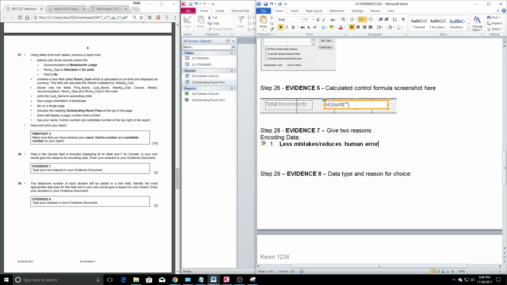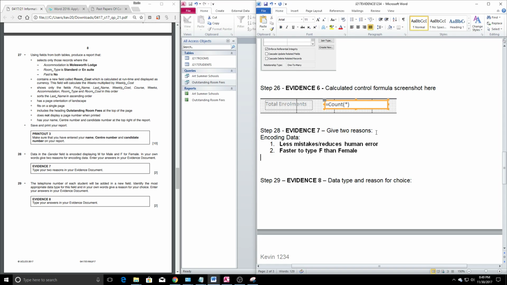In real life, you would have to write a proper paragraph about this, but for speed, I'm just going to bullet point them. So there's less mistakes and there's less chance of errors. Also, it's faster to type. The letter M is 4 times shorter than the word male, and the letter F is 6 times shorter than the word female.